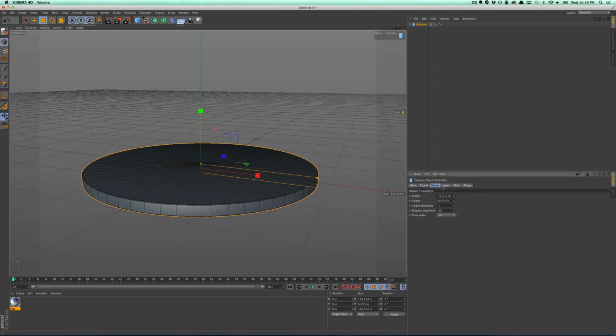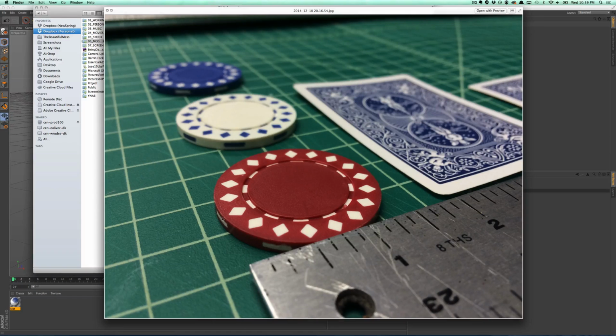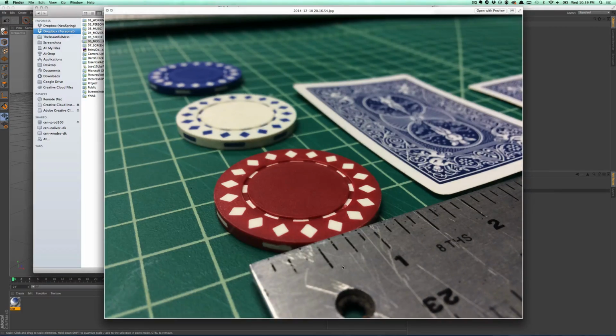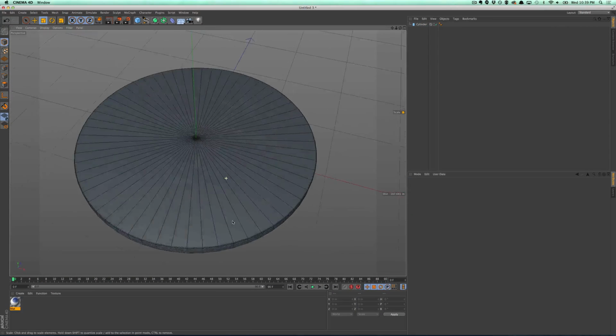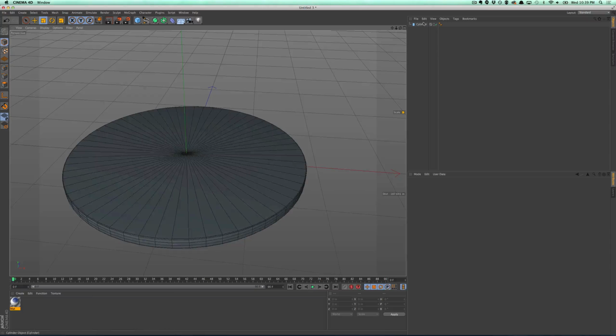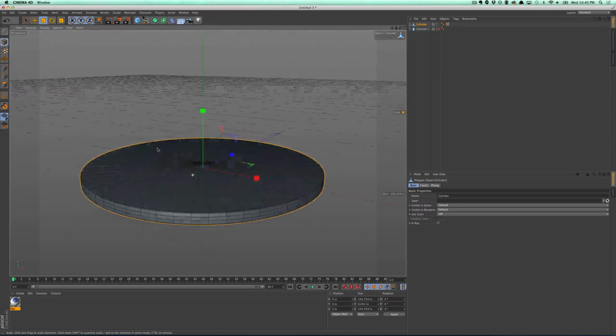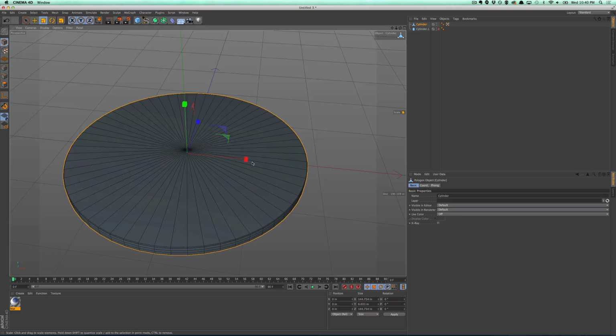And one other thing I'm going to do is give it some height segments. I need to give it 3 height segments and you'll see why later. Mostly that's going to help me with texturing when I get into texturing these little lines on the side of the chip. But they'll also help with pushing in my groove, and you'll see that in a minute as well. So that's my primitive shape. It's ready to go. What I like to do is hold the Control key and duplicate it, so I have my primitive still if I need to edit it. Now I have this other cylinder, and I'm going to tap the C key, and that's going to make it editable.